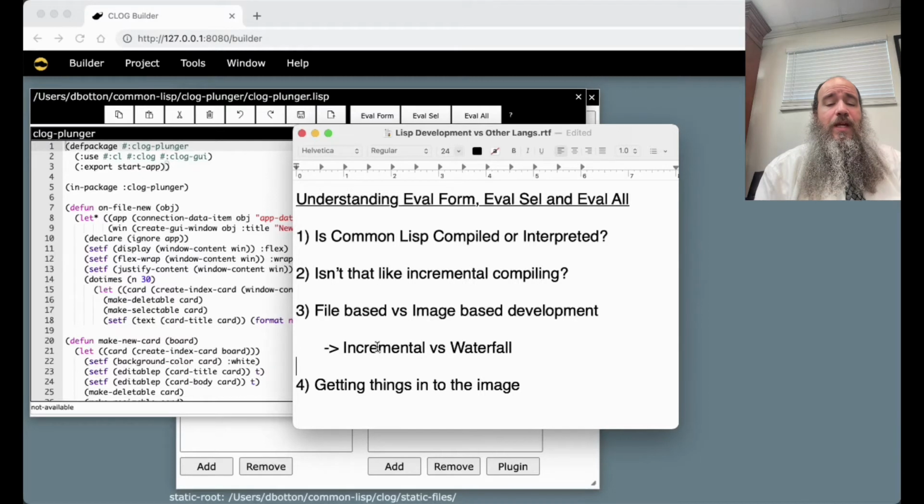So in SBCL, let's say you type SBCL on the command line, or use Slime or one of the other various methods, including CLOG itself, to load up your Lisp environment. That loads your environment, and now you load files, and that fills it for the first time with all the software you want running, right?